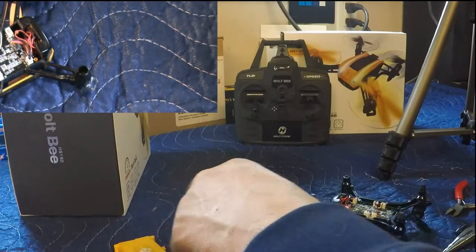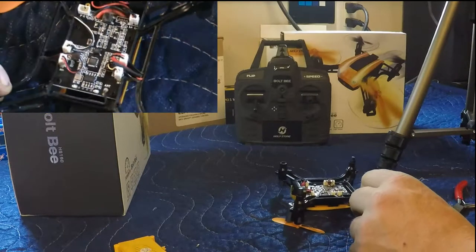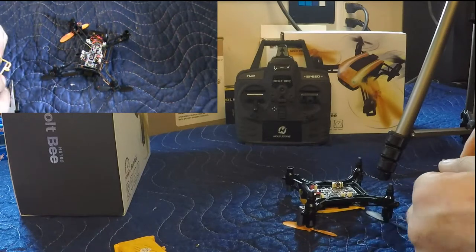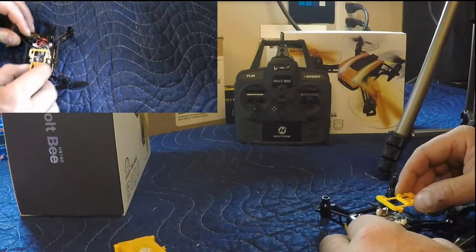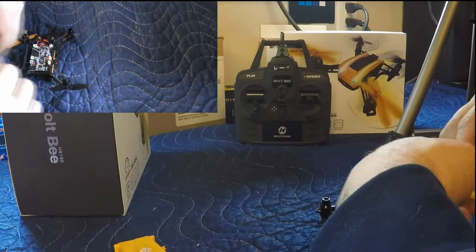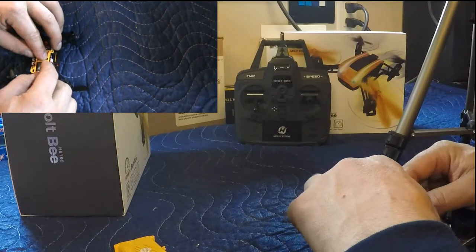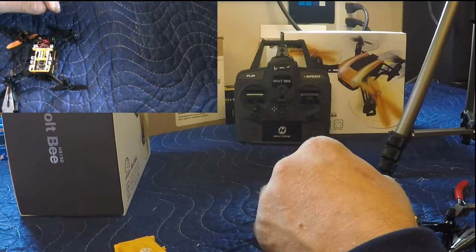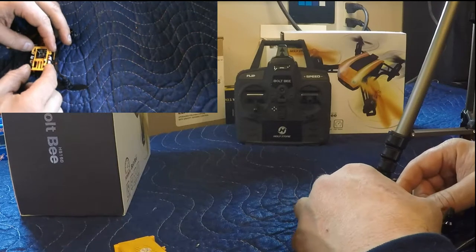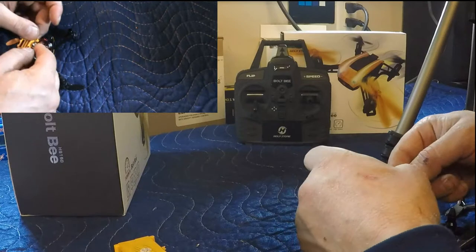So now we're going to put our body back together. So there we go, everything's in. We're zooming out there. This went that way right there. To be honest with you, I'm not 100% sure. Yeah, I believe it was this way.